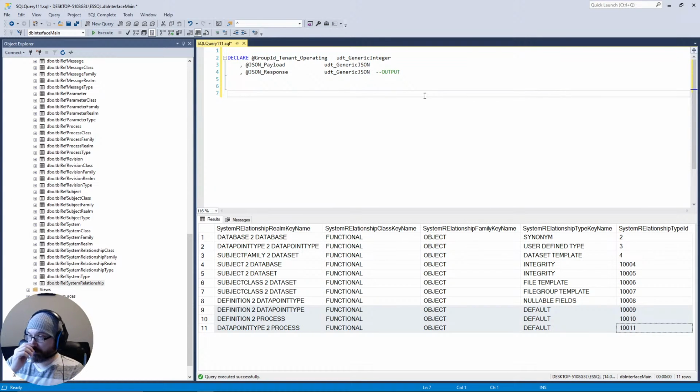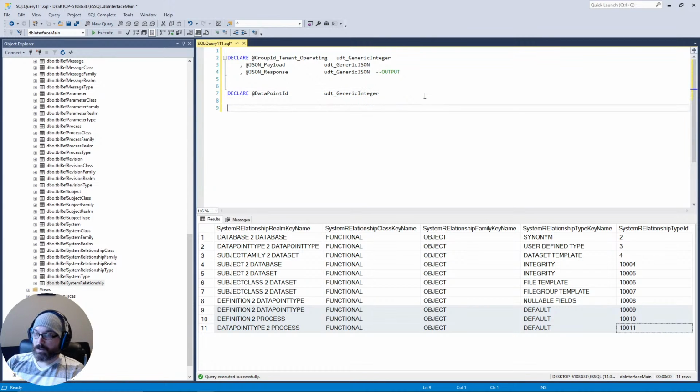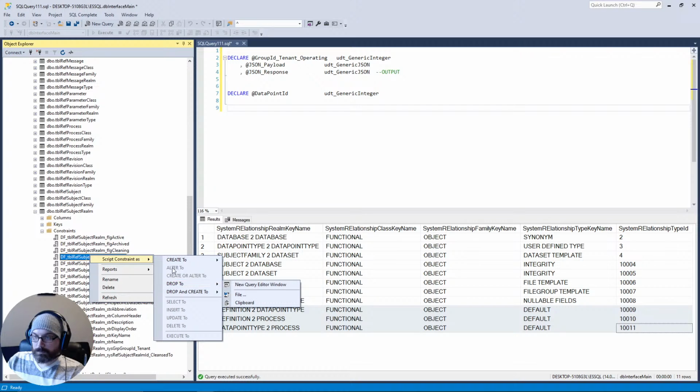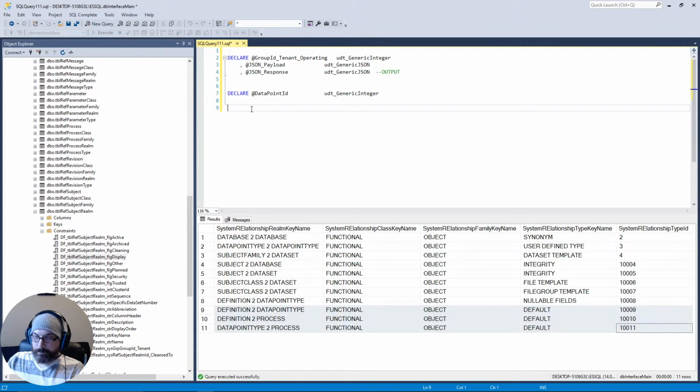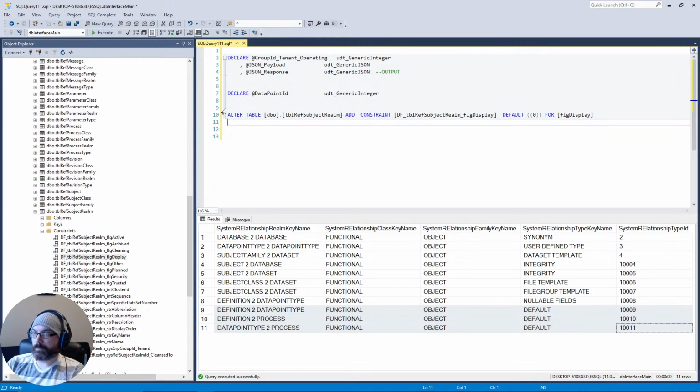So we'll work at the very bottom. At the very bottom, we are going to be expecting a data point ID. So from that data point ID, in order to create a default, this is what we will need.